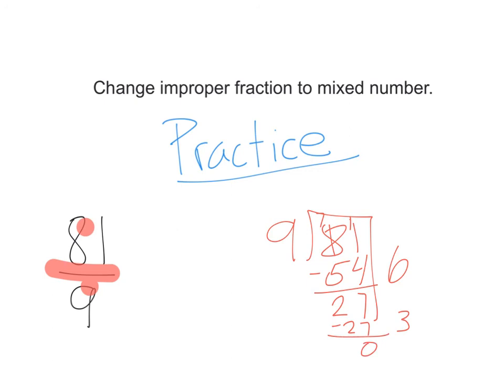So here, in this interesting result, we have 0 as a remainder. So all that means is this improper fraction just represents an exact whole number of 9, and there is no fraction to add to it, and that's because 81 is divisible by 9.